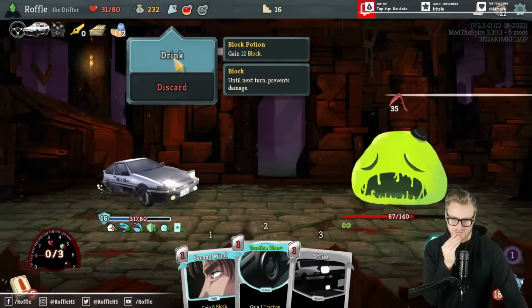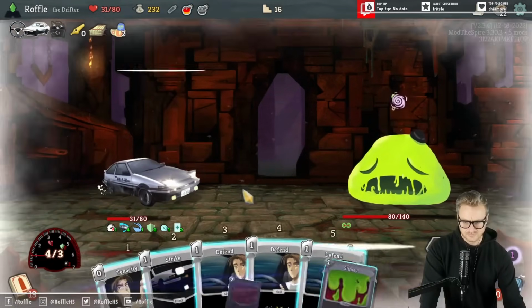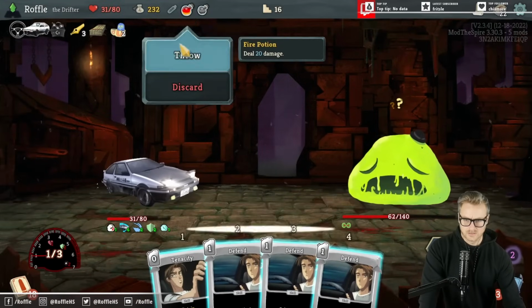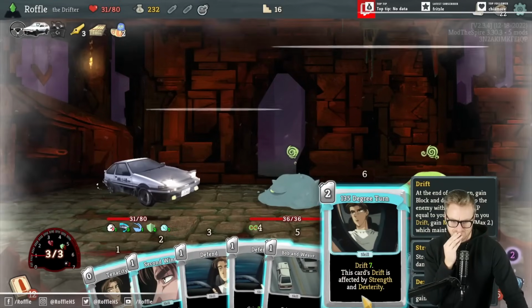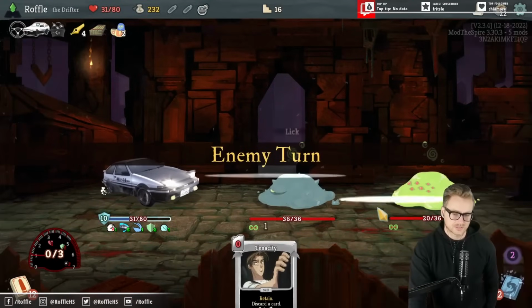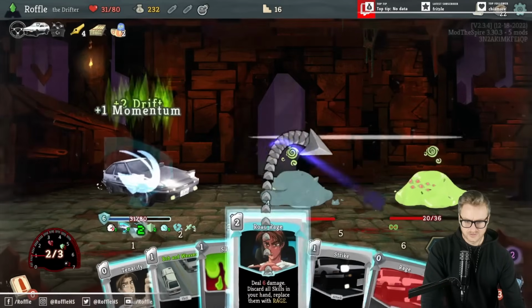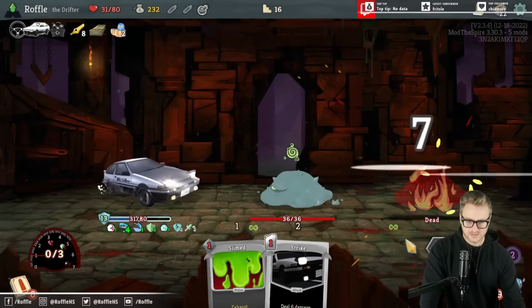So let's prevent that. Perfect block. And let's actually throw this so that we can make the next phase of the fight a little bit easier. Drift some more. Well, let's just get a strike in, start working our way through that. Wow. These are some very kind slimes right now. Increase drift. Get some more rage built up. That dies. I overkilled it.